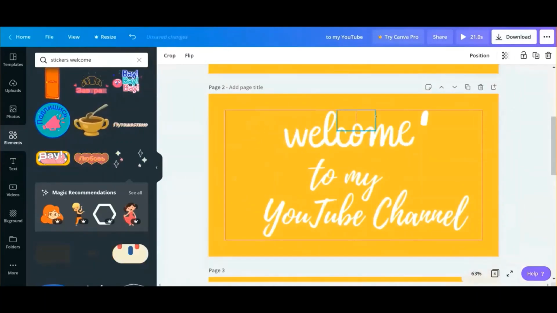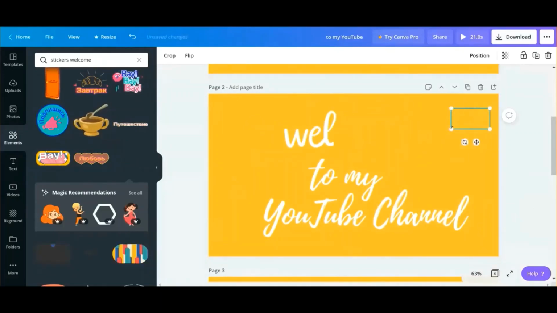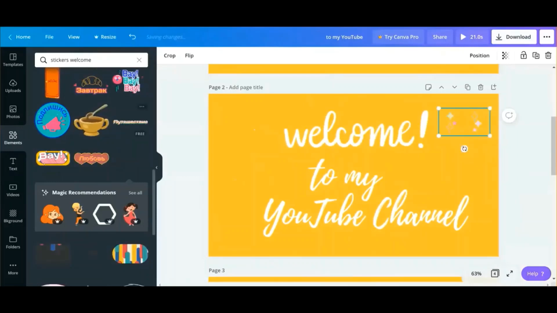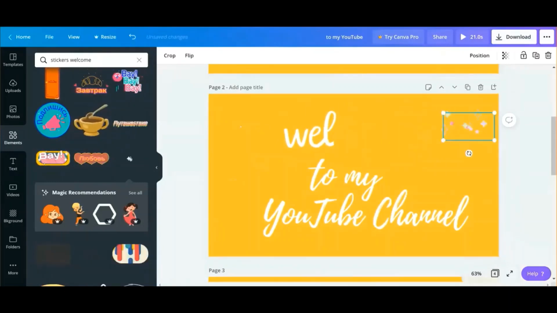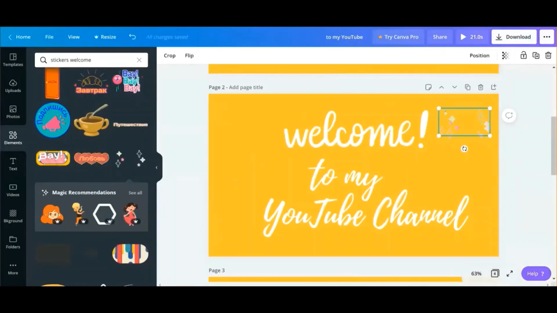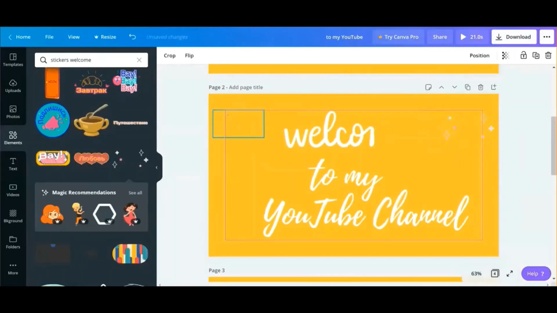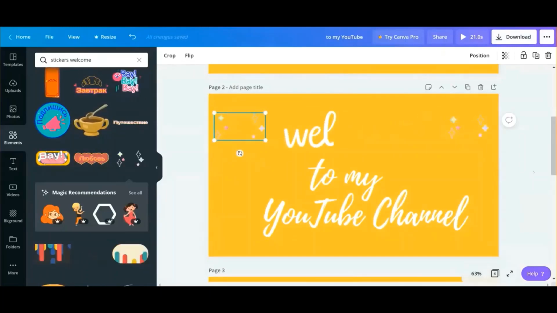So my second page is done. Yeah, this looks good.